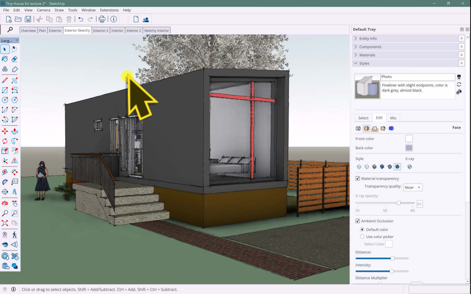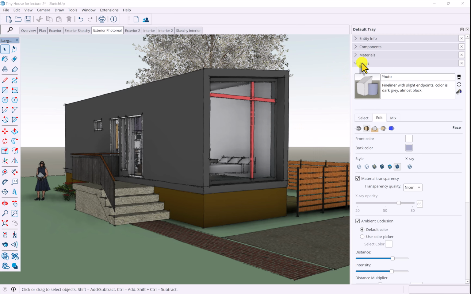And this style can be applied to any other drawing. The big thing is don't mess up your sketchy saved scene. You'll want to right click on this and add a new scene, or go to the scenes menu if you'd rather, and rename this as your Photoreal exterior version of the drawing.